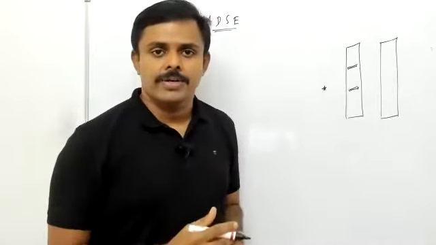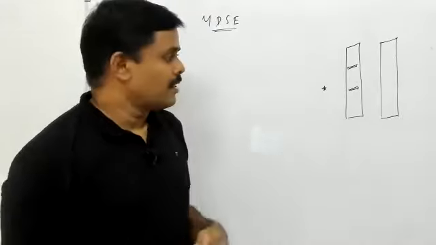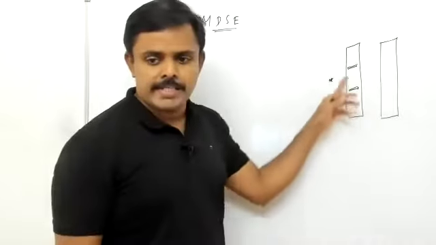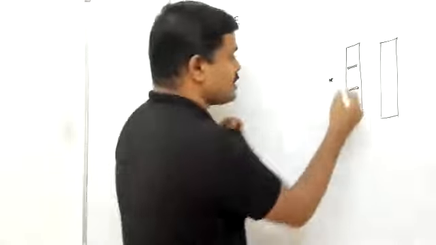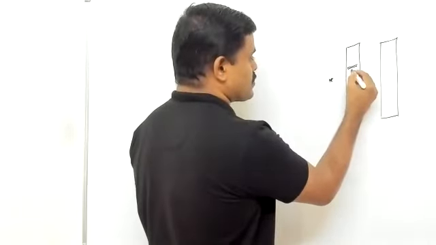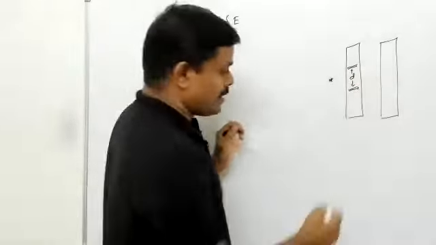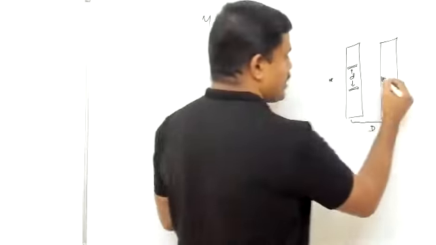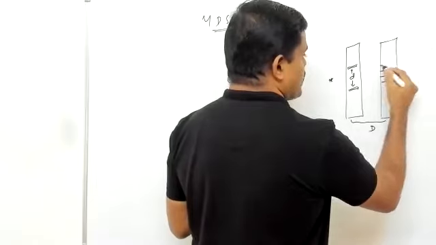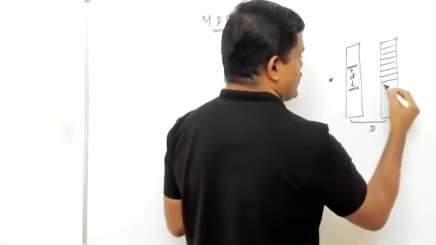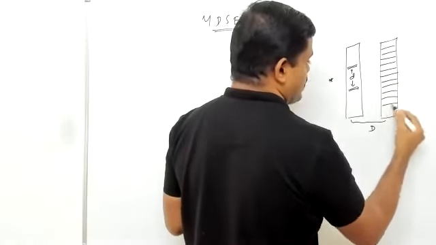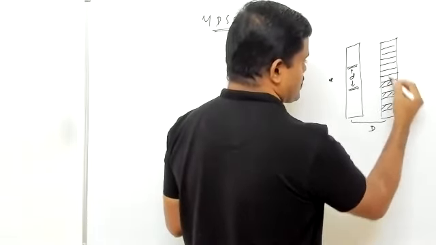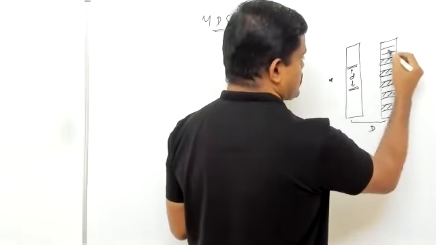This pattern is known as the interference pattern. This is the source of light. There are two slits S1 and S2, separated by a small distance d, and the distance between the slits and the screen is capital D. On the screen, there will be alternate bright, dark, bright, dark bands like this. The central band is always a maximum, a brightness. Then darkness, brightness, darkness like this.